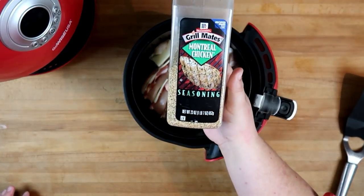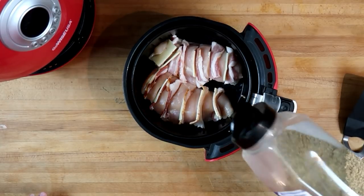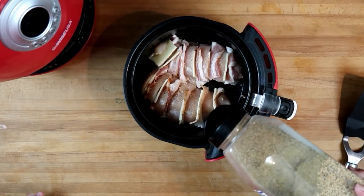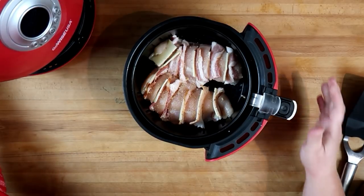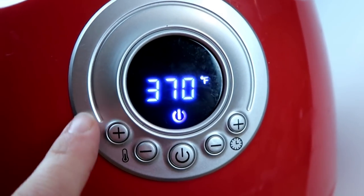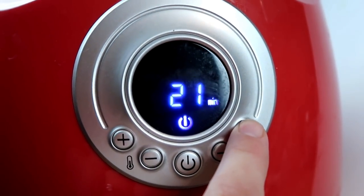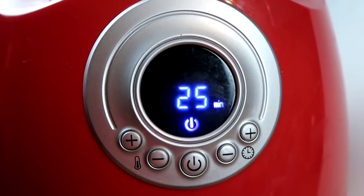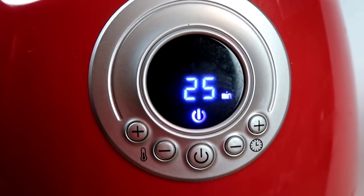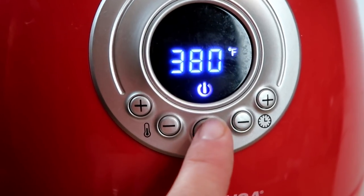All right, before we pop them in to cook, we're gonna sprinkle them with a little bit of this Montreal chicken seasoning. It's a really good all-around seasoning. In it goes. All right, we're gonna hit the power, up the temp to 380, and we're gonna go for about 25 minutes, and then give it a check. We might even check this closer to about the 20-minute mark just to see how well it's cooking. Might need to swap them around a bit, switch side to side. But here it goes. Start.